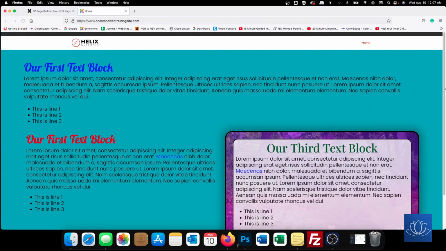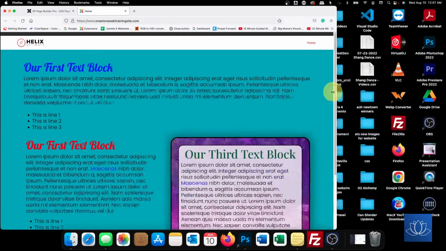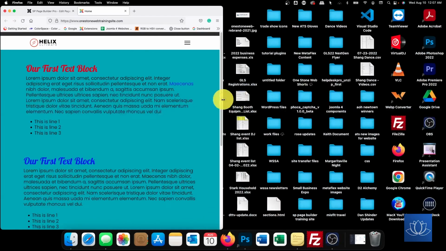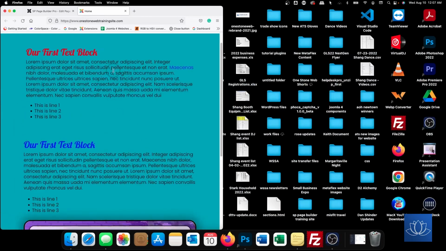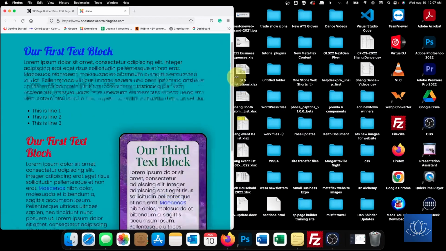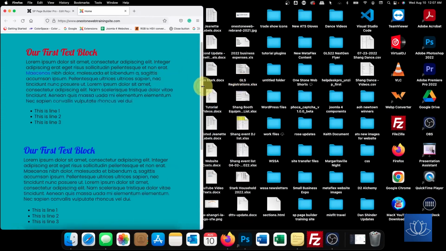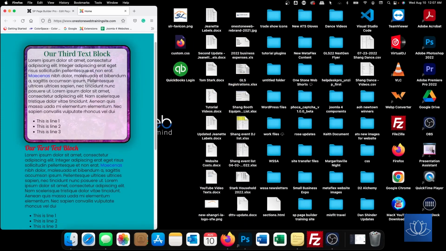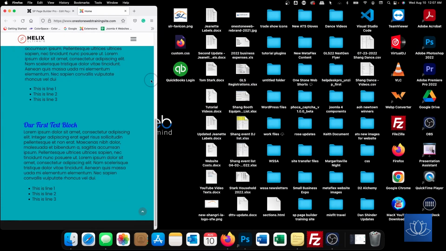And when we refresh, don't drag it, resize it. So on the tablet, this is the 3rd. This is actually the 2nd block on the computer. Jumps to the top here. When we go down to the phone, this is now at the top. This is now 2nd. This is 3rd.